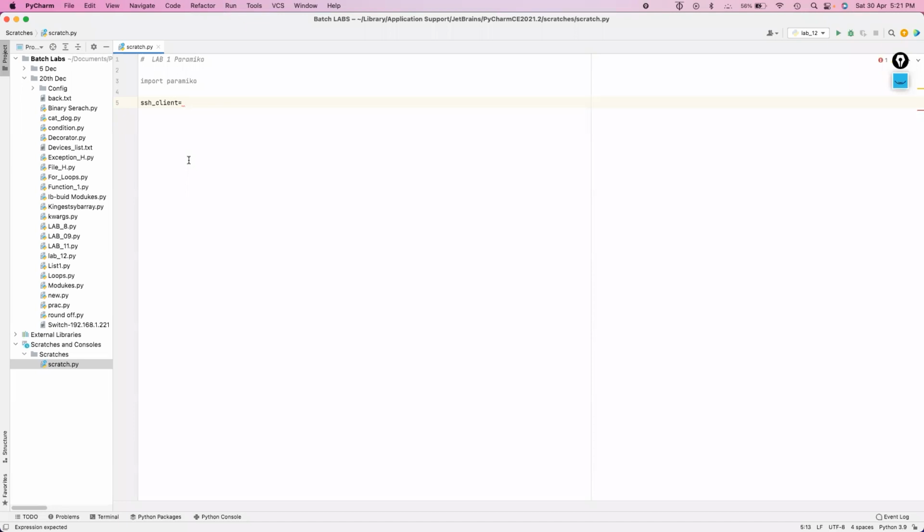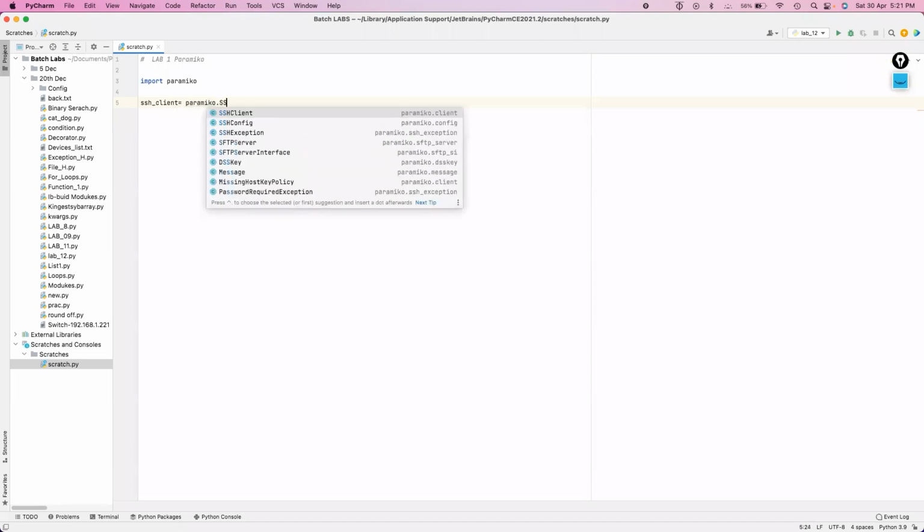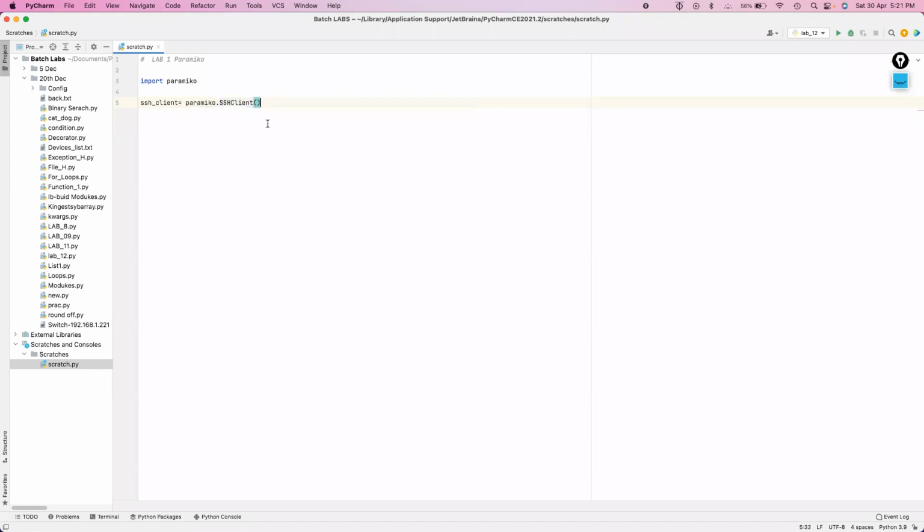Same over here in Paramiko: the name of the class is SSHClient. This is the SSH connection of the device.